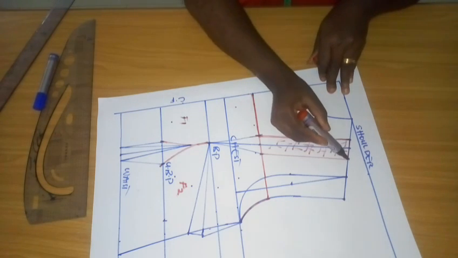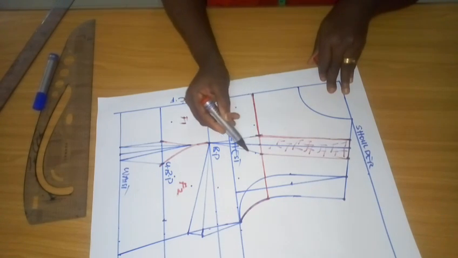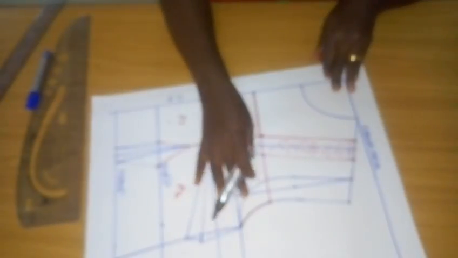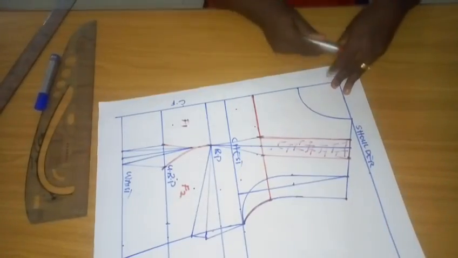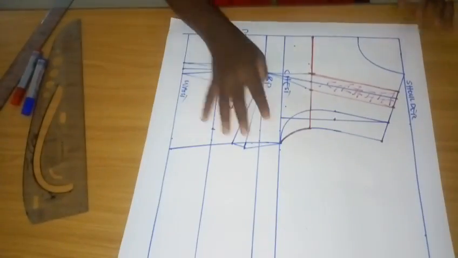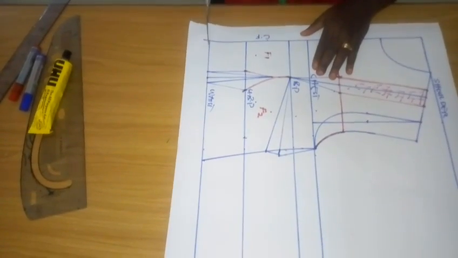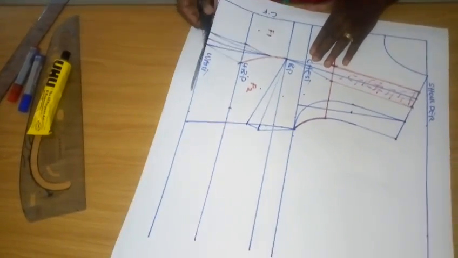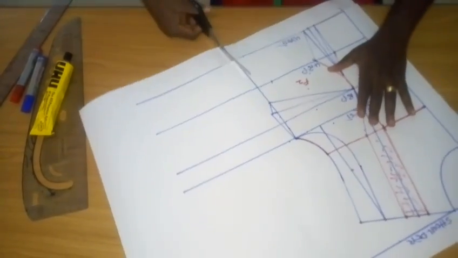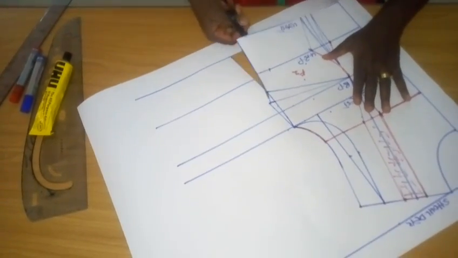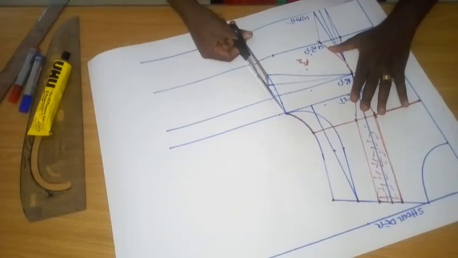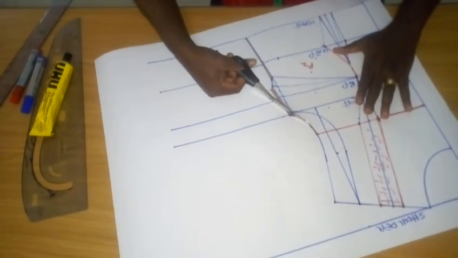From here I'm going to cut all of this, so we are fusing this and this together. Let me quickly cut it right now and close up my bust dart, and we are done with this tutorial. So I'm cutting out right now from the waistline. I will cut it into my bust accommodation to my new armhole line which we created.